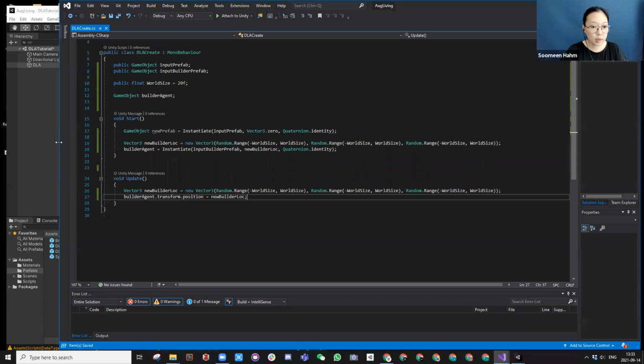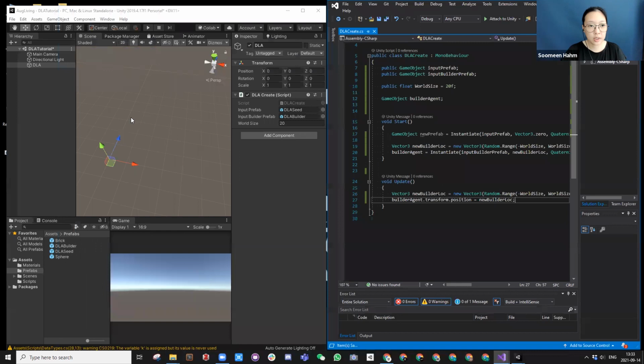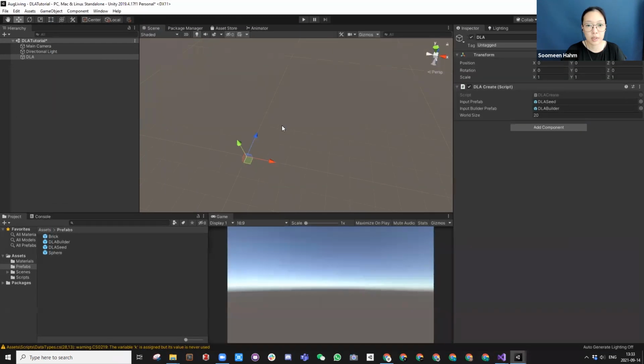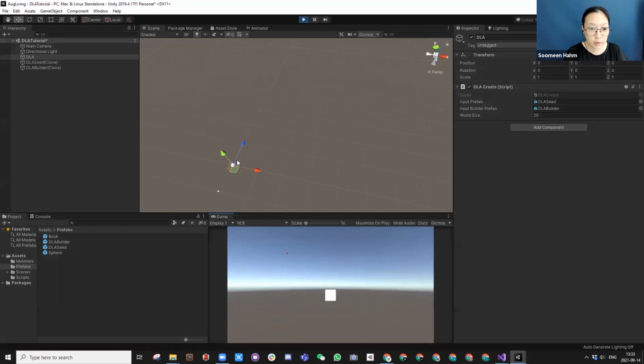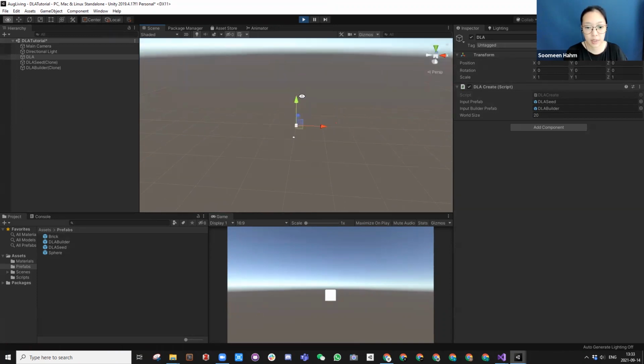Okay, so now there will be one agent generated in the start, and its position will get randomized on every single frame. It's very fast, but you can see that it's generated around, I hope it's correctly, from -20 to 20. It seems like so.